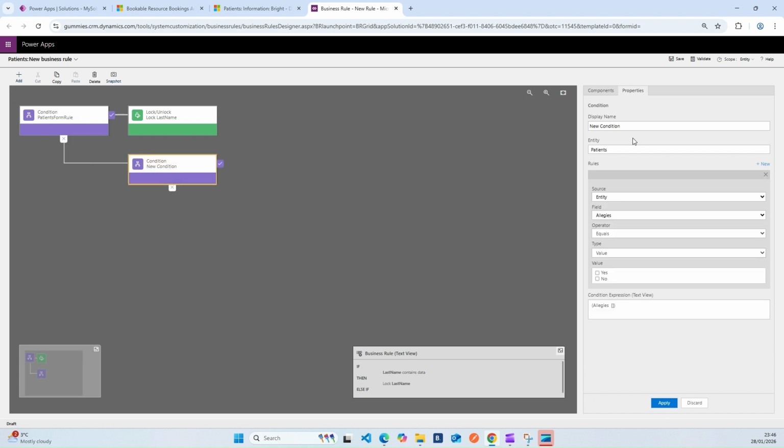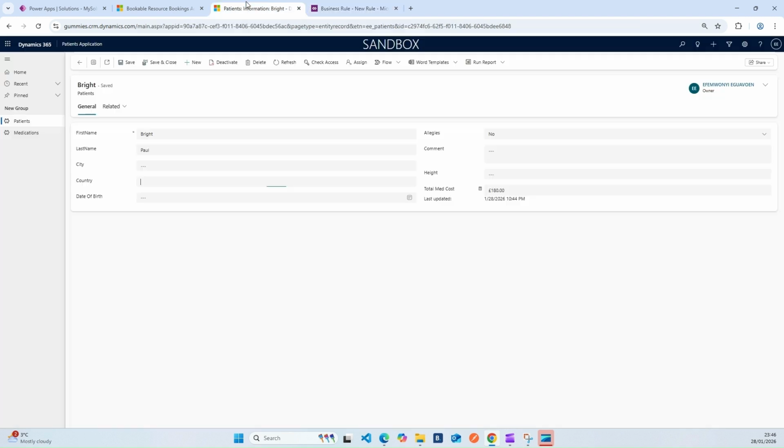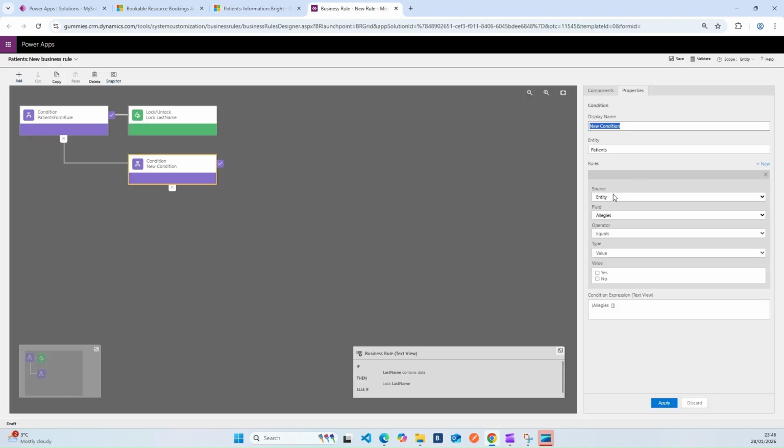Remember we said we could hide a particular field, or we could set a field value. So if the allergy field is equal to yes, we want to put a value there.